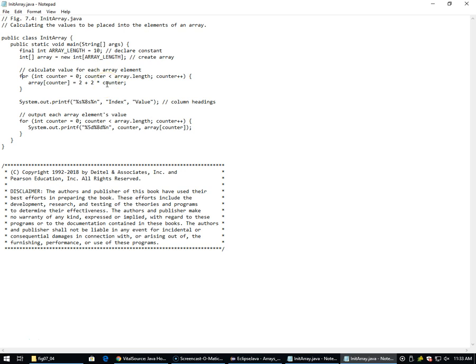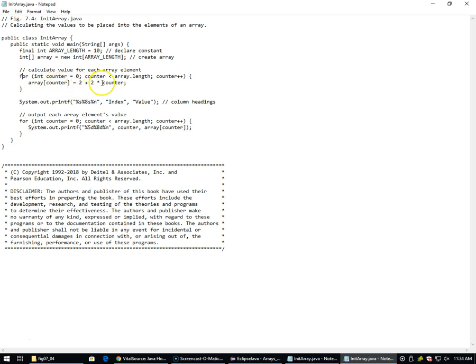So what's my counter value the first time? 0, right? So 2 times 0 is 0, plus 2 is 2. That's why my element array[counter], array of 0, is 2. The next time I increment my counter to 1, again it is 1 less than array.length, less than 10. Yes, I'm going to come in, array[counter], and change my 0 to my first element.